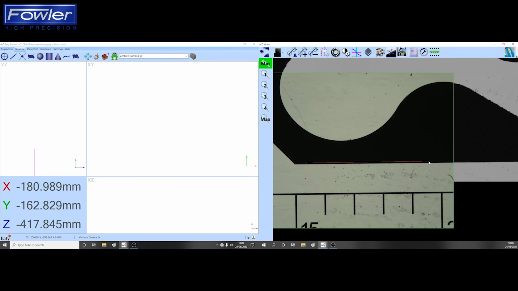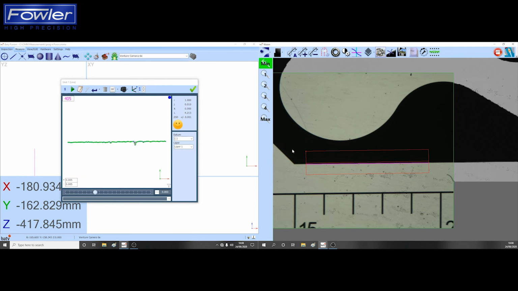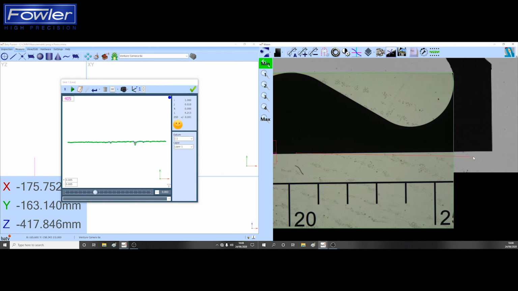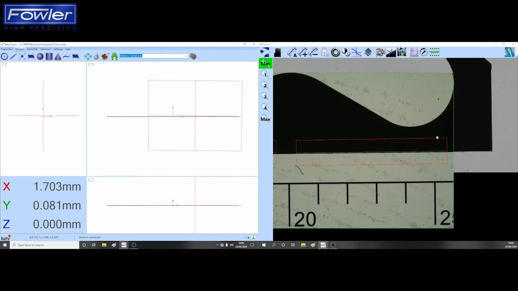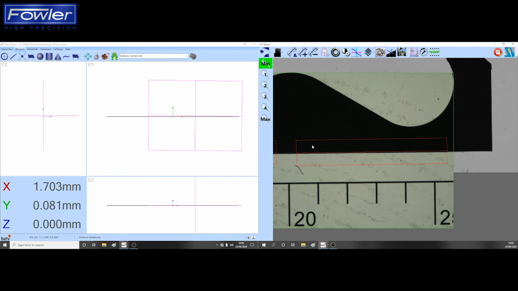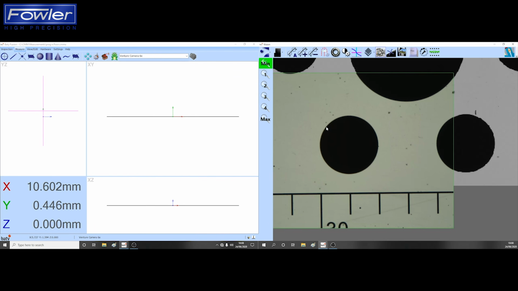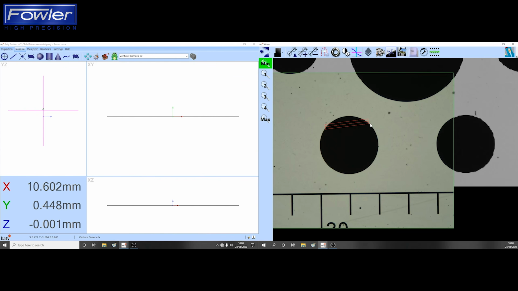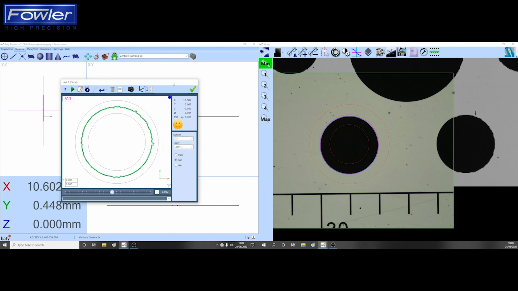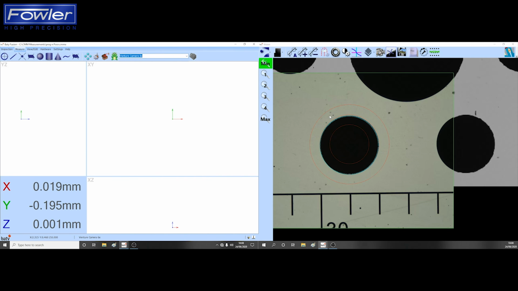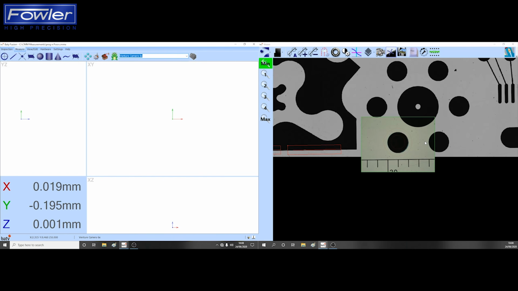So let's just remind ourselves of how we start to measure features. I've got the mouse drag tool there, and I'm just going to scan over that edge. I've created a line and OK that feature there. Let's use the mouse to drive the machine over to the next feature I want to measure. Without changing the tool type, you can see that the auto select tool is going to change that from a line tool automatically to a circle tool. So that's the first feature that we have that makes life easier for the operator.